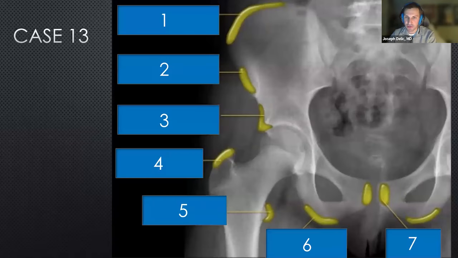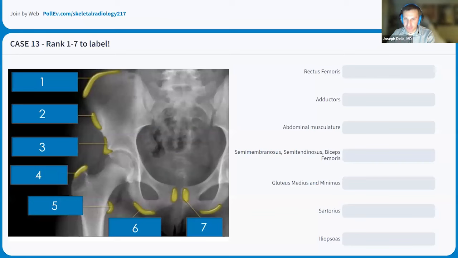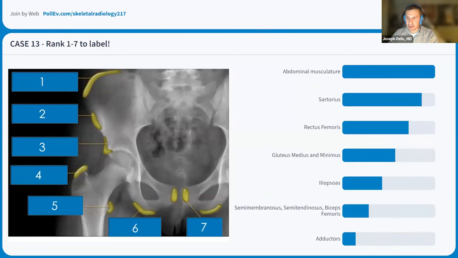Okay, good. So case number 13, we're going to take a look at ranking attachments around the pelvis. So ranking 1 to 7 in order, where do these tendons attach and where are these potential avulsion injuries? You should be able to move these in order from top to bottom, from rank 1 to rank 7, and it usually takes a second to update on our screen. This is a common question you're going to see in residency, and a common question you could potentially see on a test.